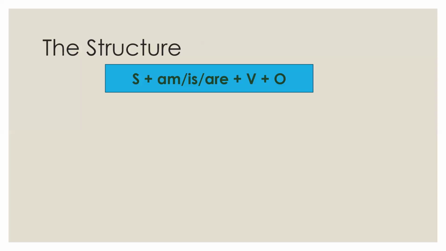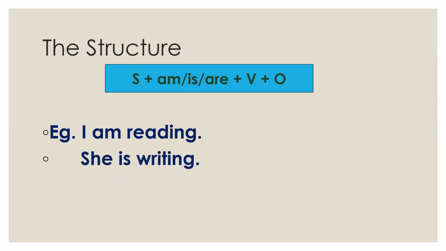So every sentence has to have this basic structure. Apart from this, you can have a complex sentence with adjectives and adverbs and prepositions and so many other things, but this is the basic structure. Okay? This is an example for you. I am reading. I told you a little bit earlier that I will explain to you when to use am, is, or are. So when you see the subject is I, you have to use am as the helping verb. Okay? It cannot be anything else. You cannot say is or are.